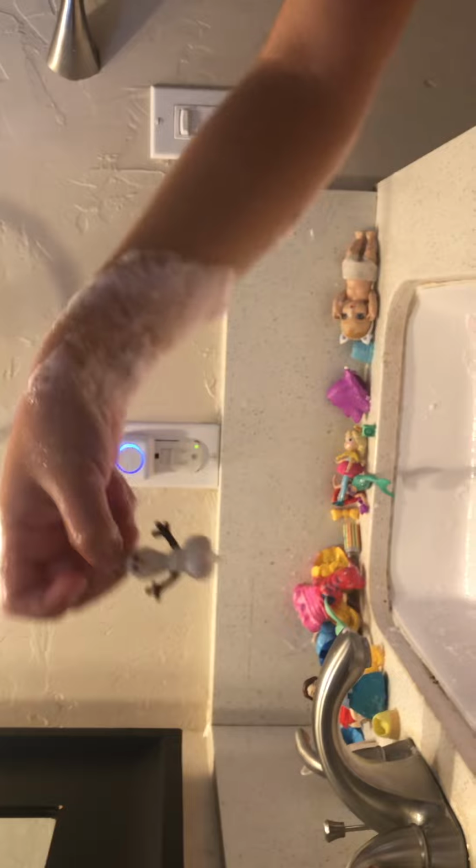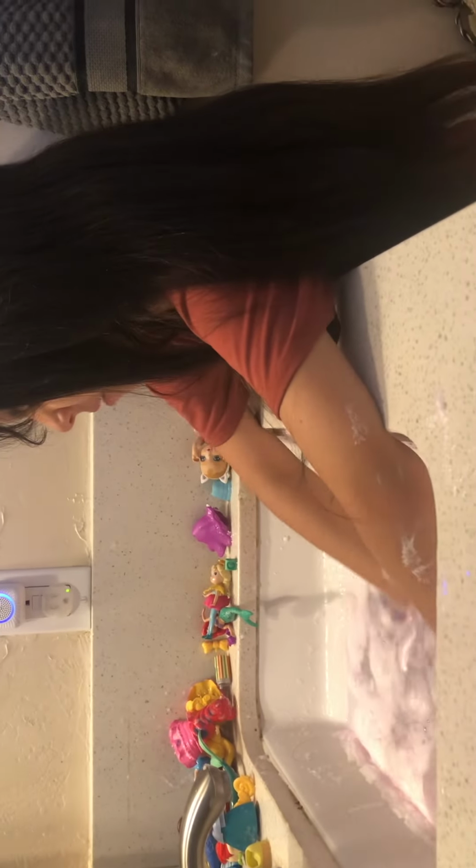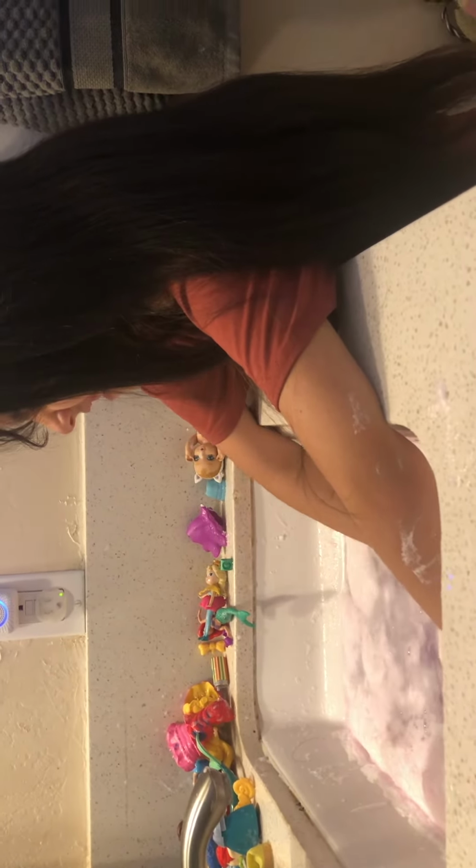Olaf. He doesn't even look like Olaf. It looks like a carrot. Looks like a long white carrot. Oh, I got two stuff. You got this? Yeah. Sparkly in the back. Got this. Yeah. Hey, falling back in the water. Oh. It's a bath bomb. That's a bean. Look, it's a clip.